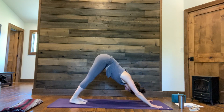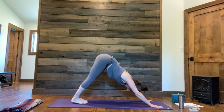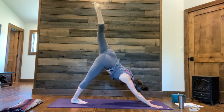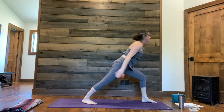So we're flowing, but we're taking our time to do it. Using the breath as your meditation, using your breath to tell you where you are in your practice, and taking it out of your brain. Okay, inhale, left leg up. Exhale, open your hip. Inhale, left leg up. Exhale, knee to chest, step through, right heel down. Inhaling, warrior 1.